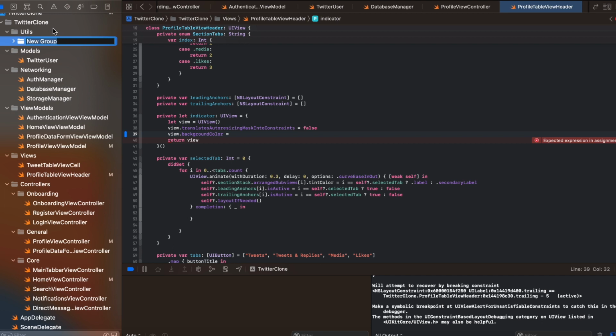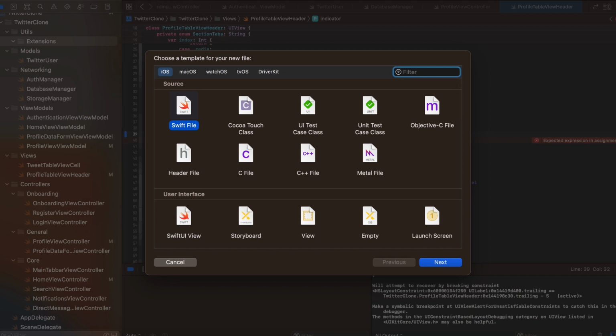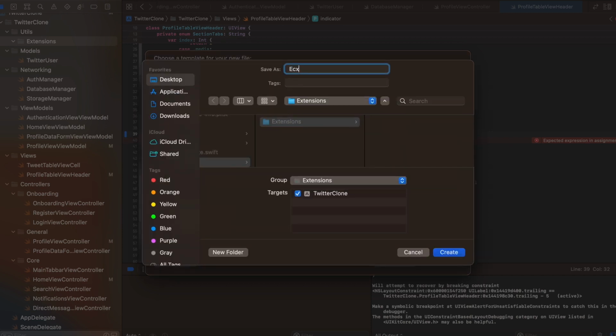So over here, let me create Extensions, and inside of that it's going to be a normal Swift file, which I'm going to call extension, right? So Extension plus, yes, you can use the plus sign in your folder or file naming.